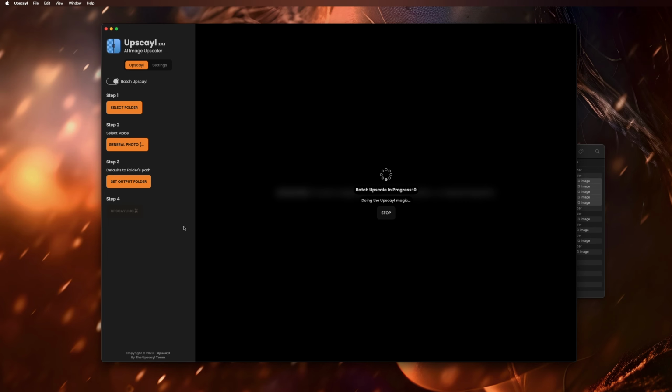I will say this is one thing that kind of bugs me here also, is that there really isn't a progress bar. All it's letting you know is each individual image when it's done upscaling. I would much more prefer a percentage of each individual image to let me know where it is, and then I can have an idea of how fast it's actually going. Right now, I have no idea where it is in the first image. Oh, there. Finally one image done. And then it doesn't even say how many images there are left to do either. I personally would prefer that it just gave you an update of how far along it is with the individual image and then how far along it is with the entire batch.